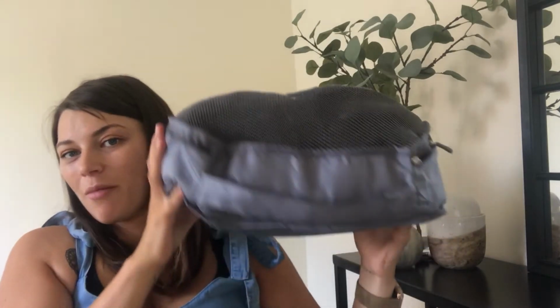I also think that I'm going a bit OTT with the amount of clothes that I'm bringing. But from memory, I did not pack enough clothing last time. I had my baby at 8:15 in the morning, and I had to stay overnight. And I got discharged the morning after. So I was only in hospital for one night, but I did not have enough clothing. This time I think I am just going a little bit overboard, and yeah, I'm just going with it.